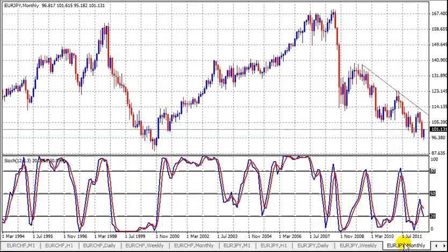But overall, we look at the monthlies. We're still well into this downward trend, and there really isn't any reason for us to move back up significantly. Now we could get back up to this upper trend line, which is about 110, 109. So there is a potential for a very large move here, but in the whole scope of things, it's still in a downward bias. And trying to buy it in that downward trend is difficult at best. So probably the best thing to do is wait for a good setup in which to sell it off, and wait for it to get down in that lower 90s, upper 80s area, because that's really what it looks like it's going to do.